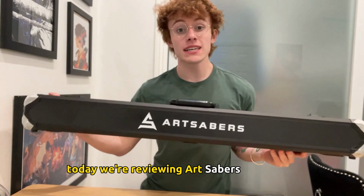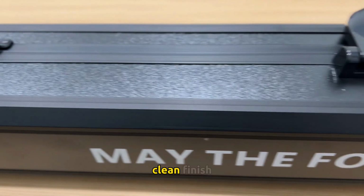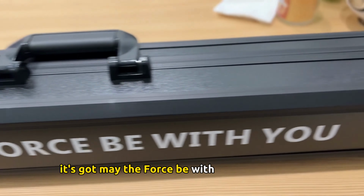Today we're reviewing Artsaber's Darksaber. Let's get started. As you can see, the box comes with a really nice clean finish. It's pretty cool. It's got "May the Force be with you" written on it.